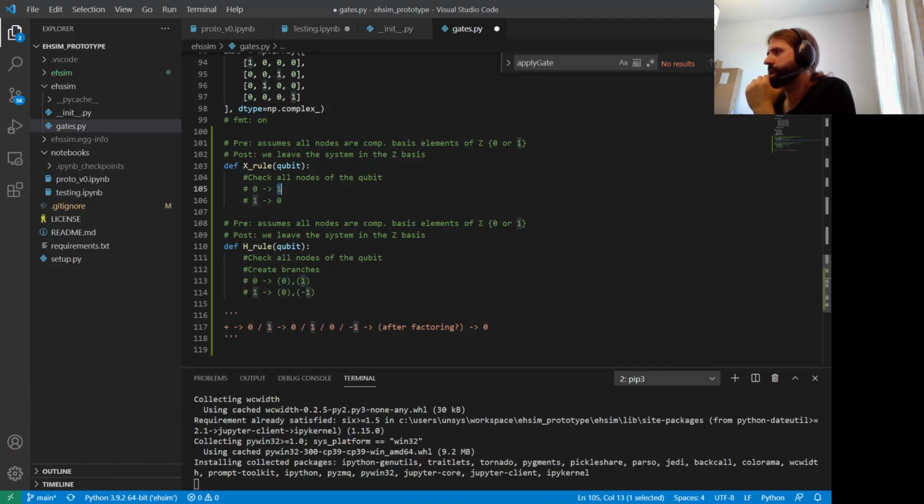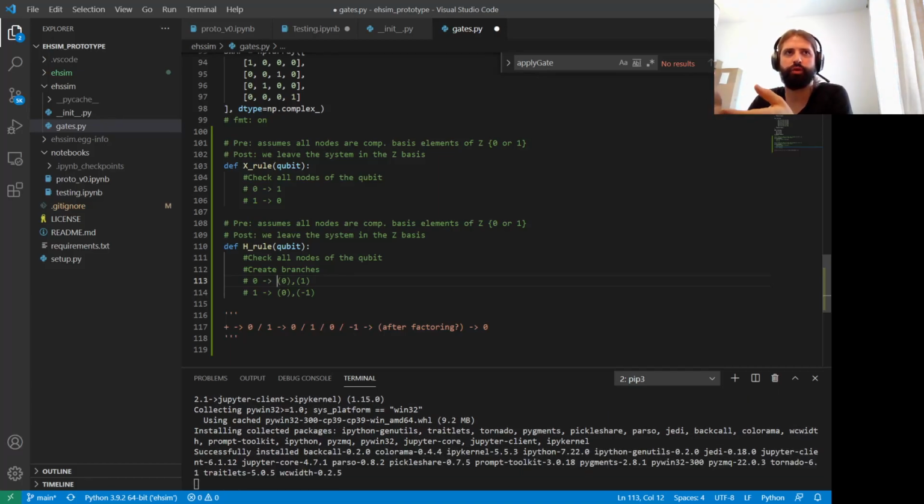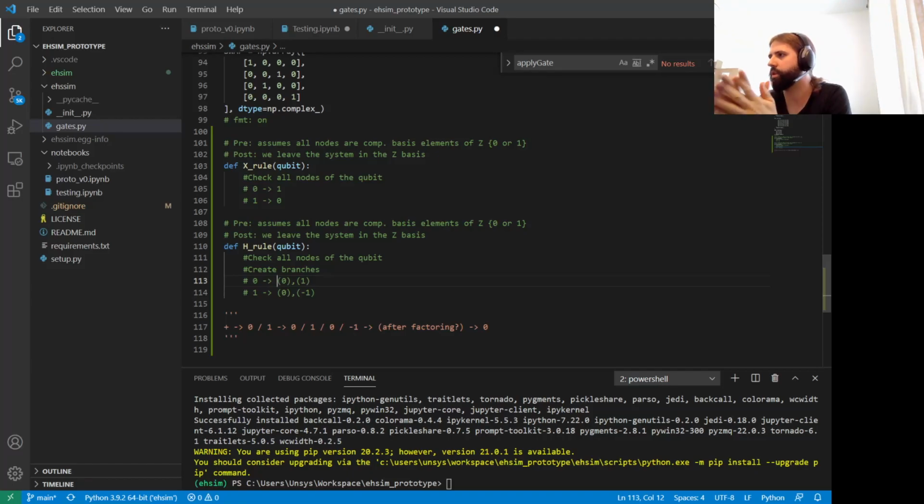And then I should specify what it does, right? Whenever I'm creating branches, I need to specify what's the relative partition here. If it's a Hadamard, I know that it sort of takes half of that amplitude for one element and for the other. But if I want to implement an operation like an R rotation, then that's going to be a bit different. So I need a mechanism to say what fraction goes to each edge.